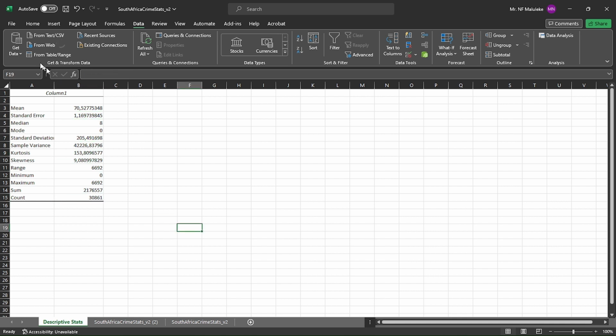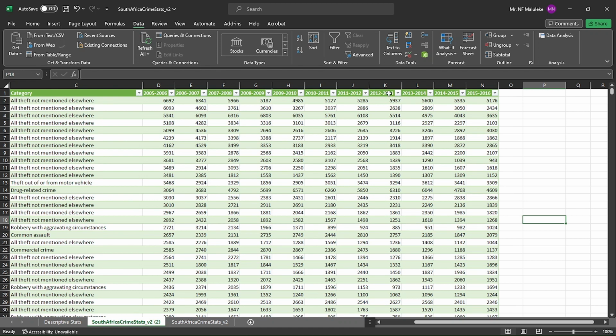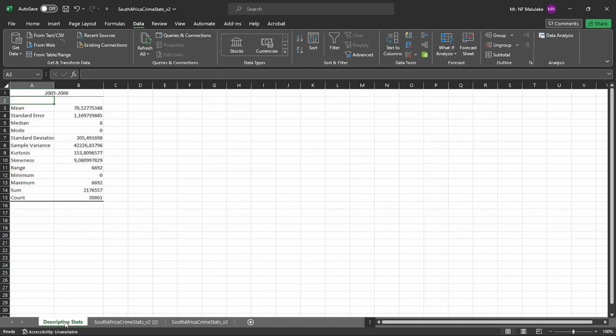What I'm going to do now is label this column 2005, 2006. We could do the descriptive statistics for all these columns until here. I think it's 10 of them. But for what I want to do, all I need to do is get the mean and the sum. That's all I need for now, because I want to create a few graphs. So I'm going to do manual calculations. This is how I'm going to do it.